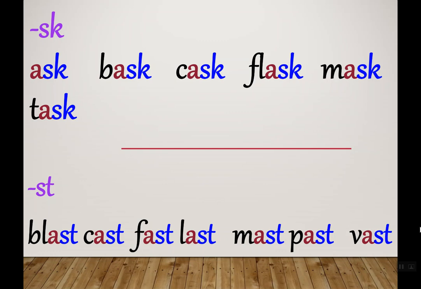Now let's look at the next set of words. After A, in all these words, we have the consonant cluster S-T. And these words also have the R sound, as in blast, cast, fast, last, mast, past, vast. So when you hear the ast sound at the end of a word, you will know that its spelling will mostly be A, S and T.